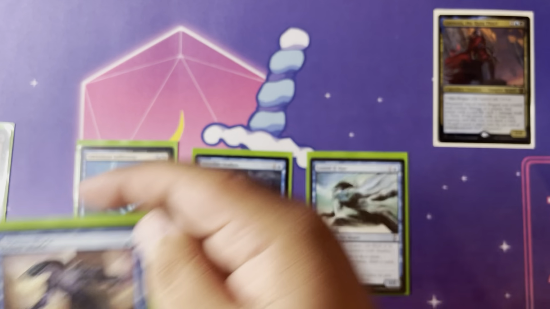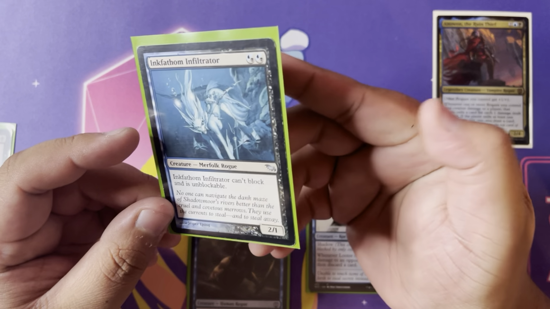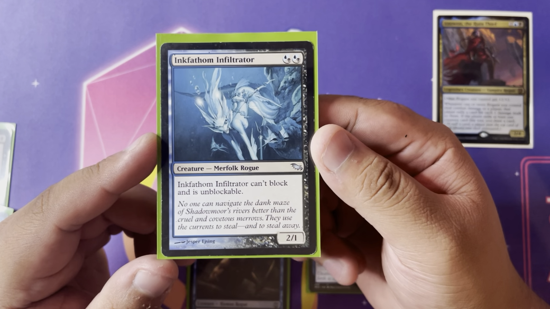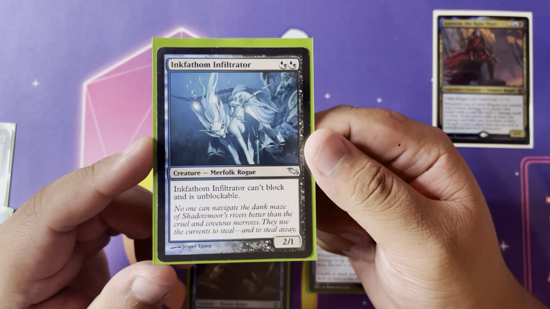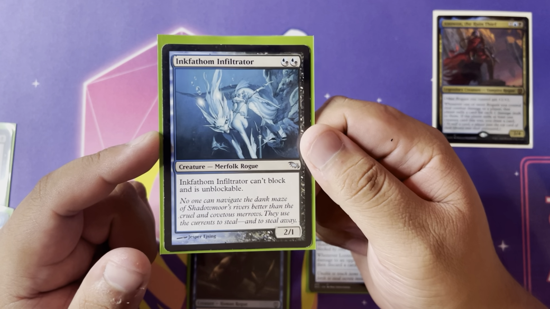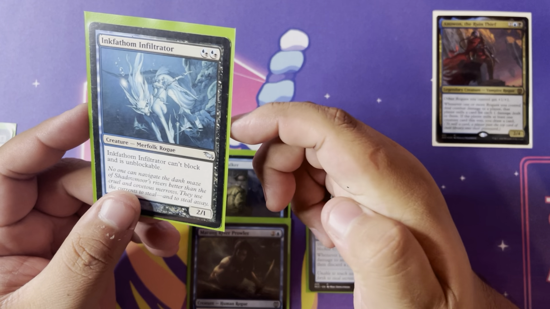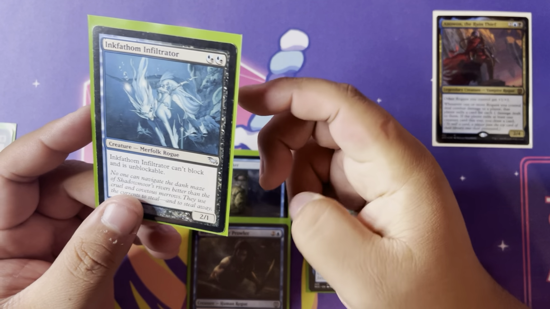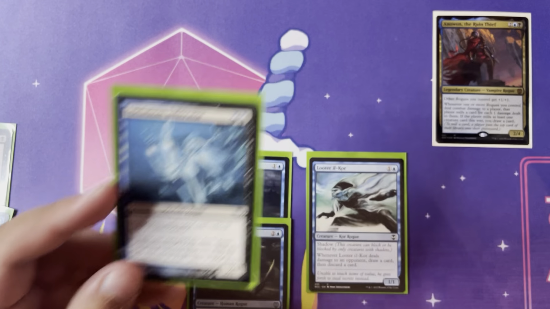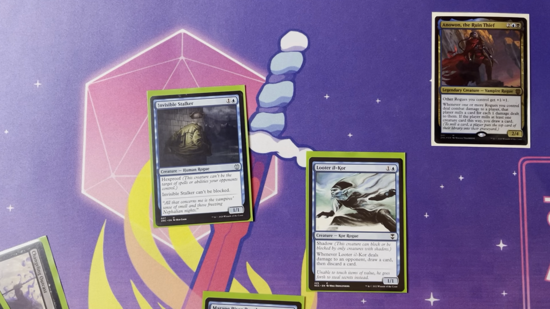Slither Blade, Ink-Fathom Infiltrator, who I just picked up recently, going into this deck. And what I like about this card, it can't block and it's unblockable. It's a 2/1, so you get that 2 damage in, and plus it's blue black, the half pips, so you can use either mana. Something that I found in this deck is that I tend to miss colors a lot. I miss black or I miss blue, but this kind of helps by being able to use both colors for it. And then of course Invisible Stalker, also in the precon.